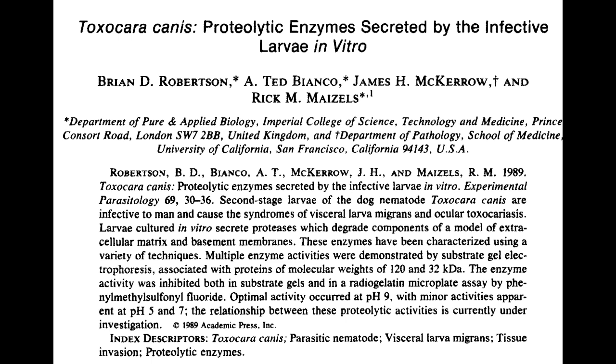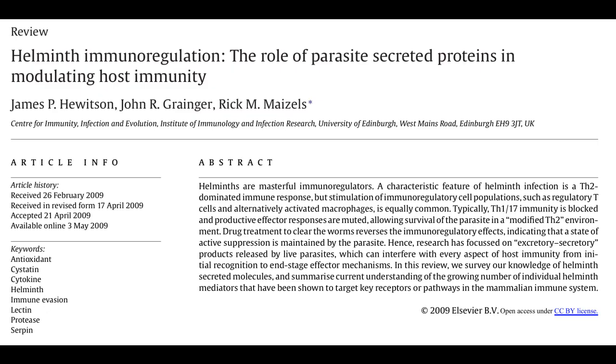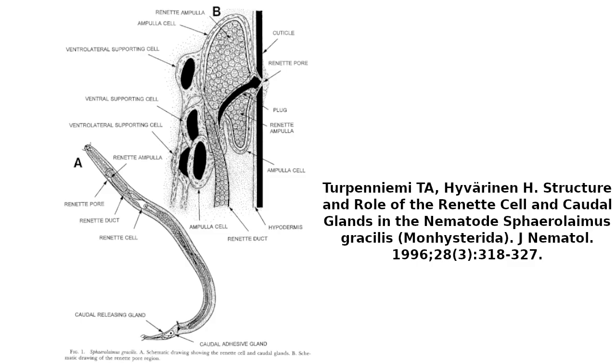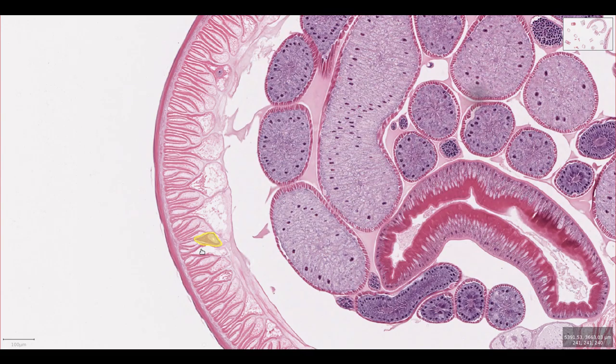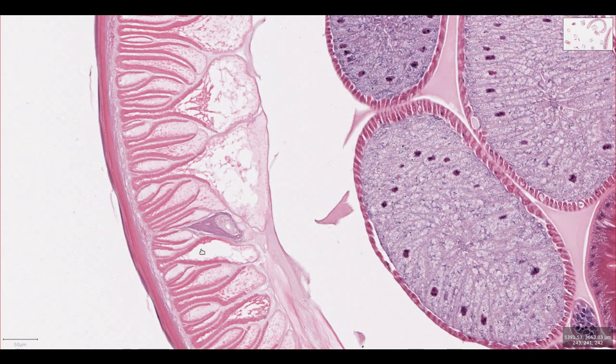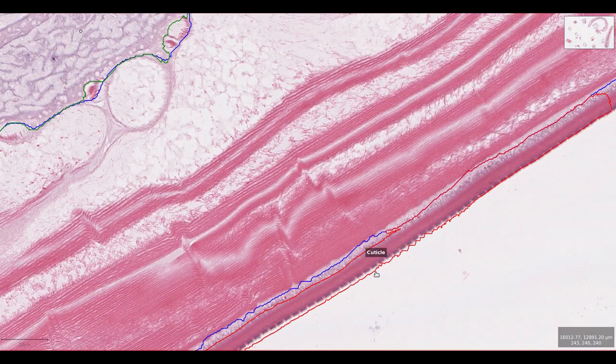These products might degrade host tissues, enabling parasite penetration and migration or feeding. But there are a range of other functions, including interacting with and modulating the host immune system, as well as antimicrobial activity within the host gastrointestinal system. These molecules are secreted into an intracellular duct that empties into a larger duct, which leads to the outside via the excretory pore. The RENET cell also sends out extensions which travel along the length of the worm's body. These lateral excretory canals might collect waste products or have some role in osmoregulation. No one's really sure what the relative role of these cells is to excretion and osmoregulation, since other sites such as the gut and cuticle have been proposed to carry out these roles more effectively.